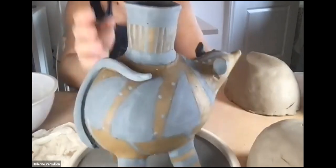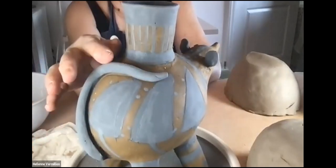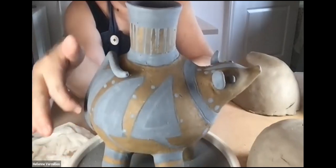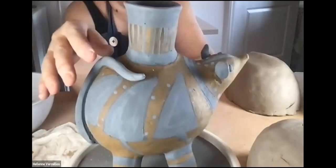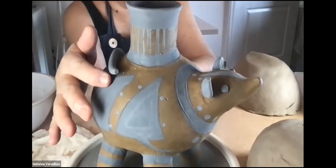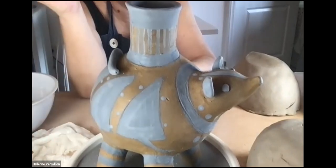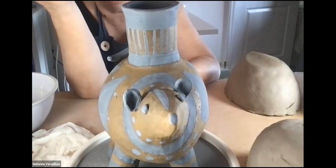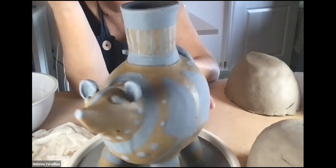And notice that I've got almost all of the tail attached to the body, because you don't want this skinny thing to be on its own because it'll just easily break off. Right at the tip, I don't have it attached, so hopefully nothing snags it and it breaks off. And the ears might be a little bit fragile. If somebody knocks into it, it'll break off.